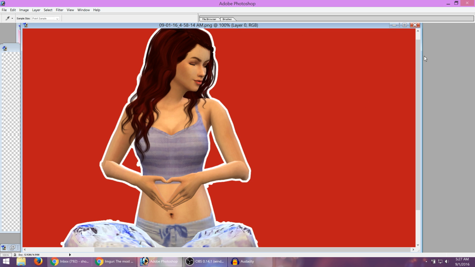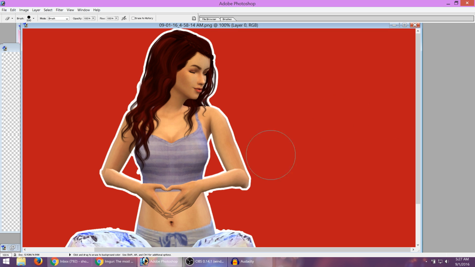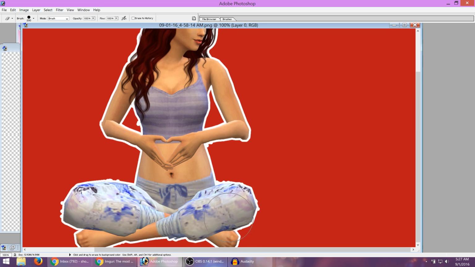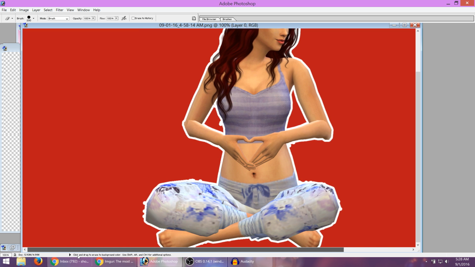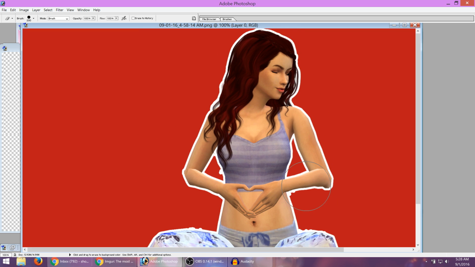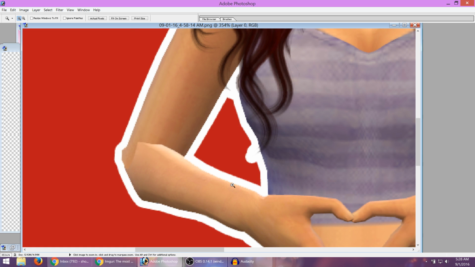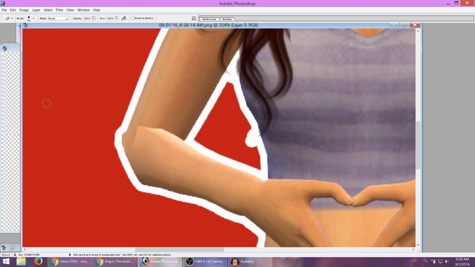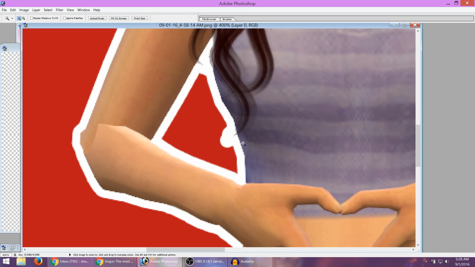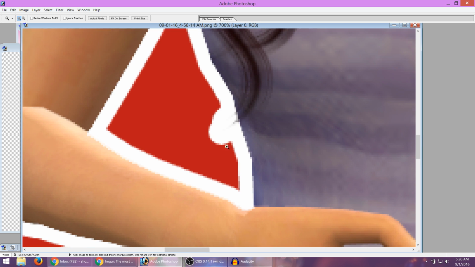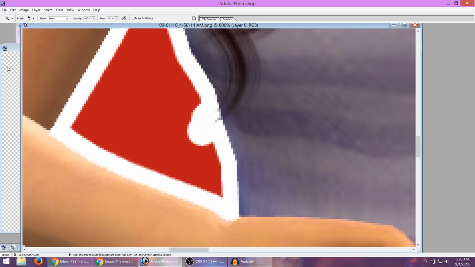Need to add it in white. Okay, so we're going to clean up those bits right there and clean up around the knees a little bit, but otherwise I don't see any scraggle or little dots, which is good. So now we're just going to come back over here and basically erase enough to get those to go down. Editing's honestly the most time-consuming part of making the thumbnails. Not actually getting the poses and whatnot, it's this right here.